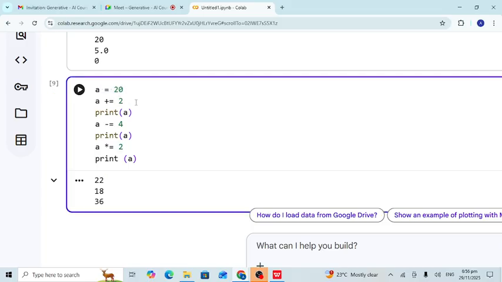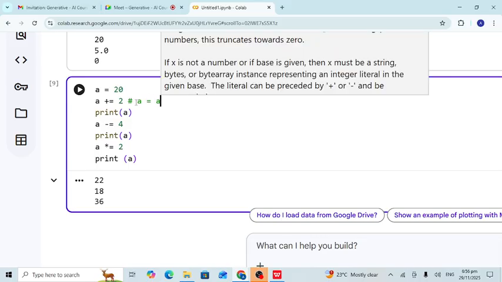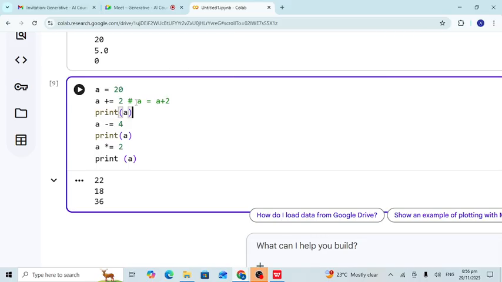It works like A equal to A plus 2. Same thing in A minus equal to 4. Here A is 22, in the second line we add 2.